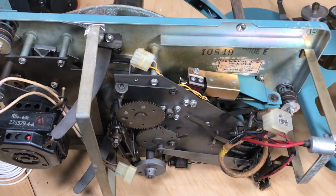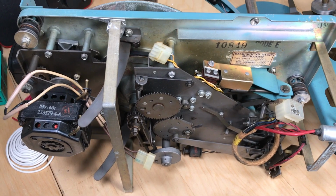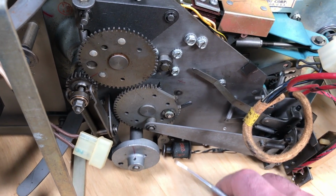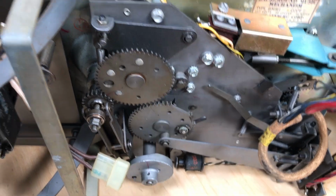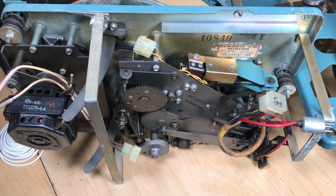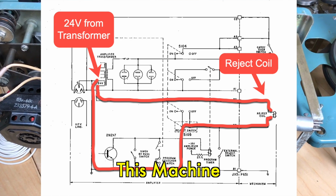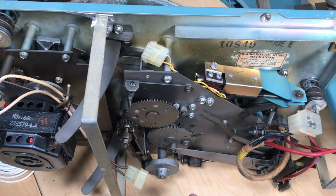And the one other thing I'm going to point out is I had mentioned that really the key difference between the BMM1, this one, and the BMM2 over here is this coil right here. This is the reject coil, and it pulls this little gadget over, and that flips a little thing here that's going to put this into the reject cycle. The original background music system had a transformer that had all kinds of extra voltages on it because they have an amplifier, they have other kinds of things going on. So they took a feed, I don't know if it was 20 volts or something like that, let's just say a 20 volt feed off of the amplifier, and they use that to trigger the solenoid down here.